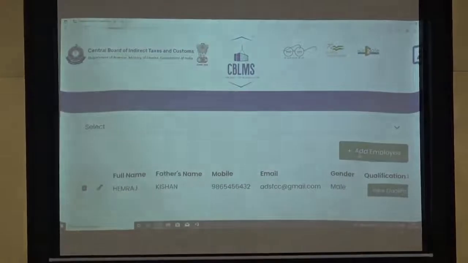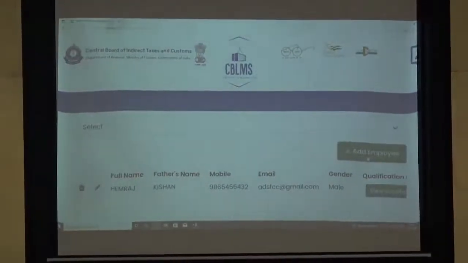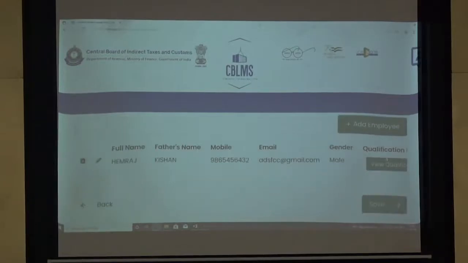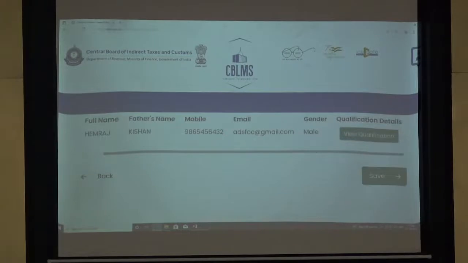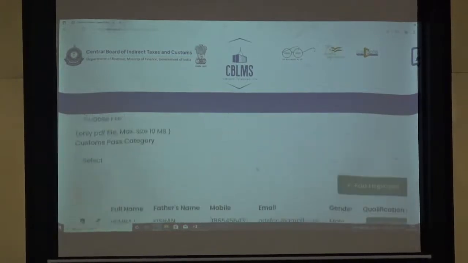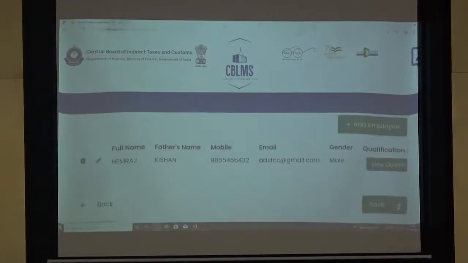Okay. Now same thing, same procedure to be followed. The employee details need to be filled in. Then click on add employee. Once you click on add employee, again the data will be added in the table. Then again you follow the same process for another employee. You enter all the details, upload the documents, again click on add employee, and then the data gets added. If you have 10 employees, under the table you will see the data of all the 10 employees. Once you fill in all the data, then you click on save.